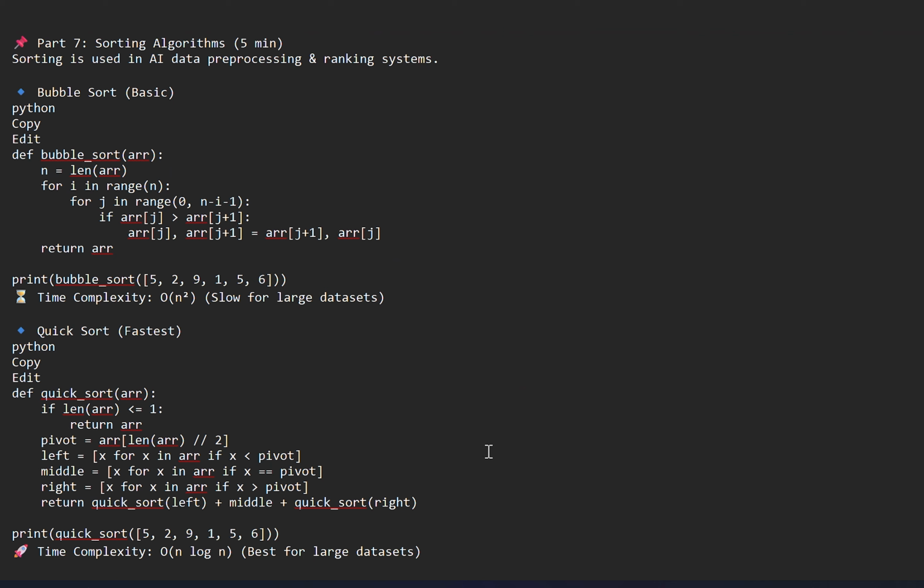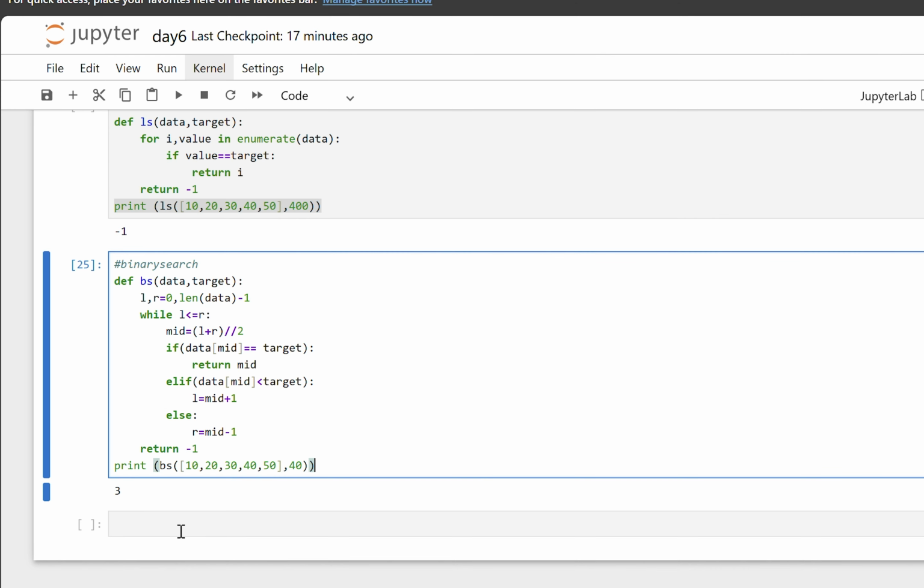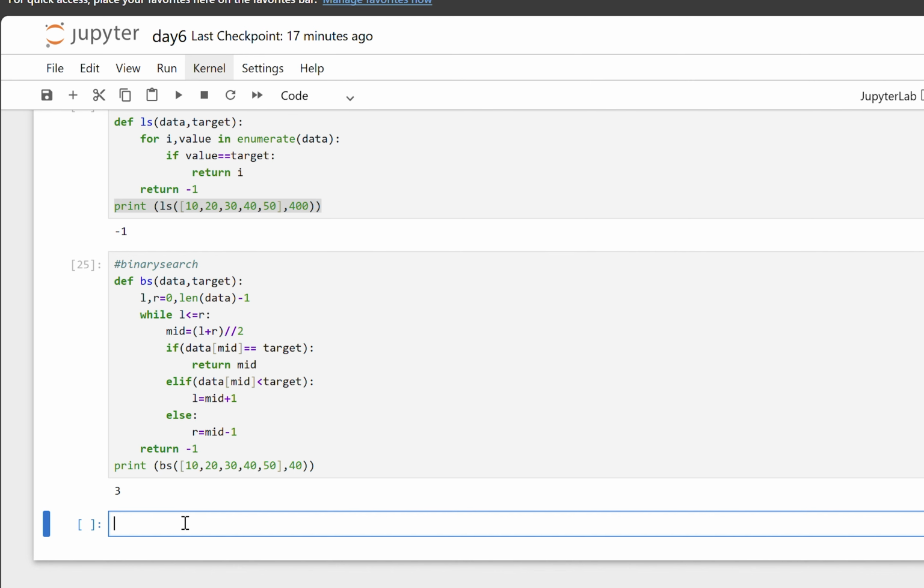Now let's jump on to sorting algorithm. So sorting algorithm, you have two primary sorts that is bubble sort and quick sort. What the sorting algorithm exactly does is ensure the array, whichever random format you have given, is put into a proper formatted structure or in a sorted manner. So now let's take bubble sort, which is a basic sorting technique.